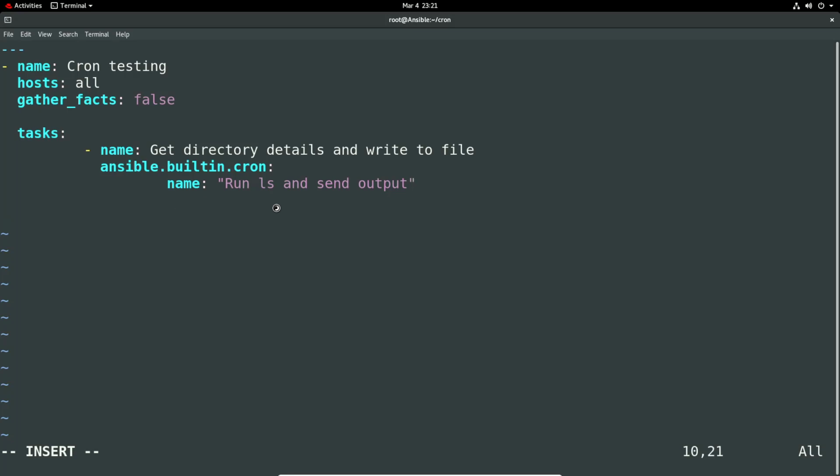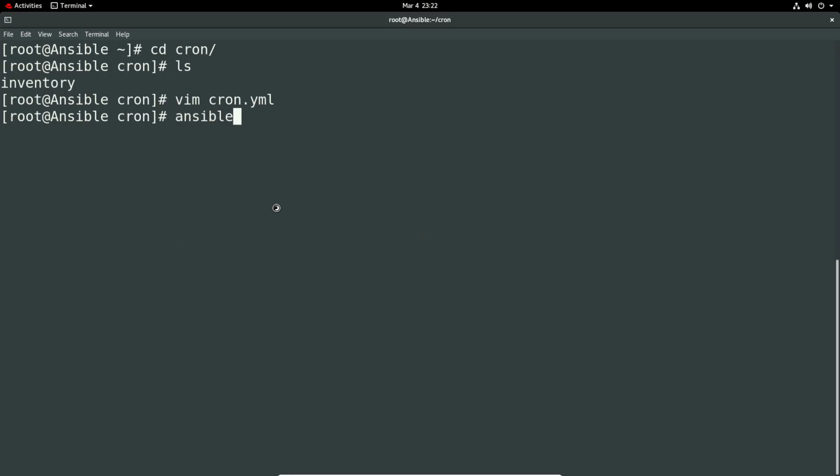We then need to have a minute. So I will set that as 24, and then an hour of 23. And the job will be just ls minus RHCE, and then we're going to pipe that to temp log.txt. Okay, that should do the job. So I better be fairly quick and execute this. Hopefully I've written it well and we can execute this flawlessly.